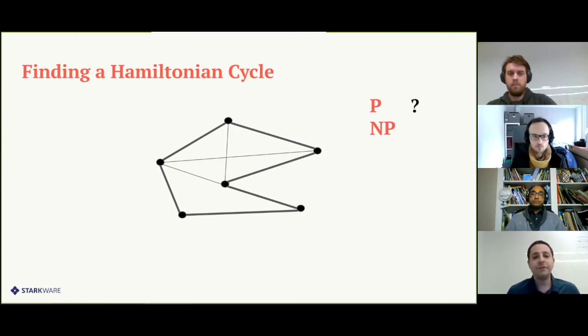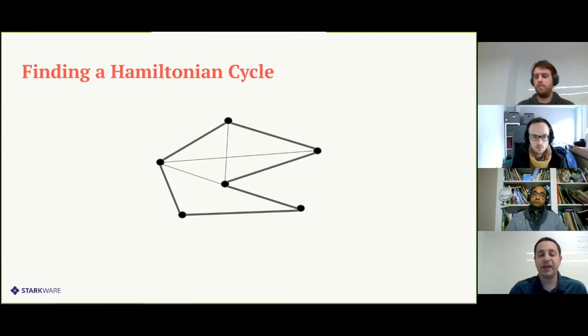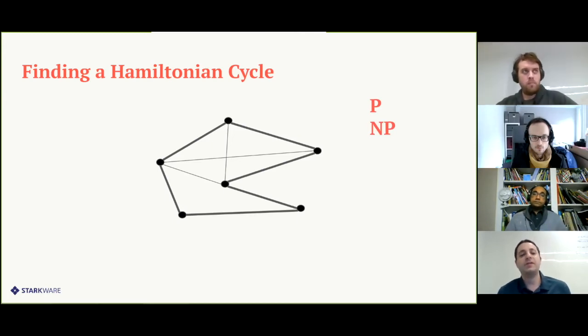If you're given this graph and I'm trying to convince you that there is a cycle, then I can simply show you the cycle, and you don't have to trust me. You just have to check that this is indeed a cycle that visits every node exactly once. This is a very easy task, a linear time task. So I can convince you that the answer is yes in polynomial time, which means that this problem is in NP.